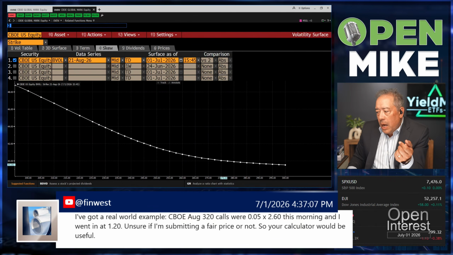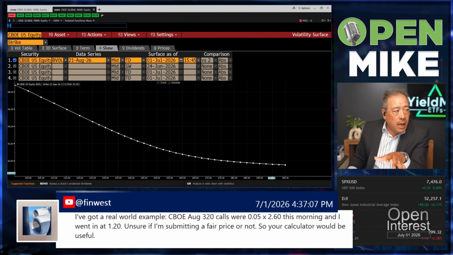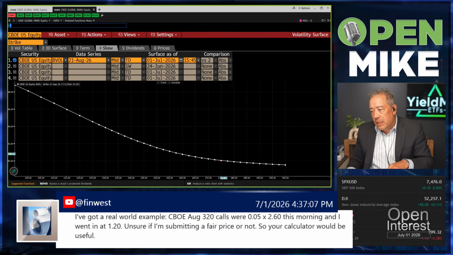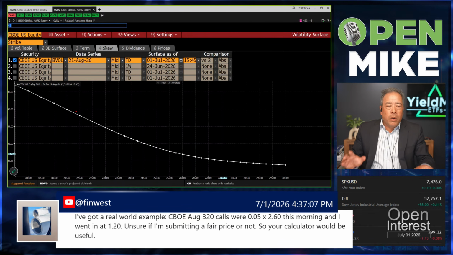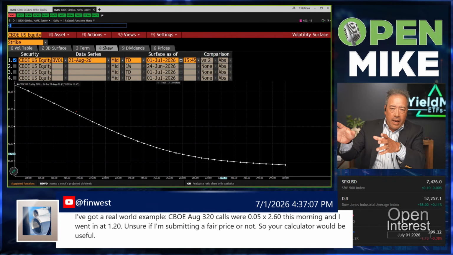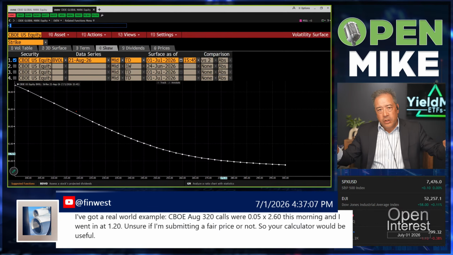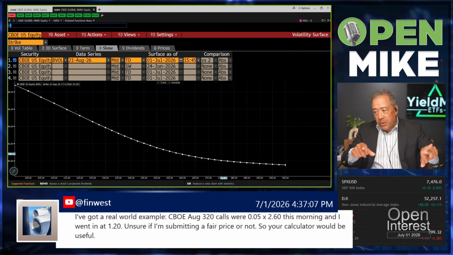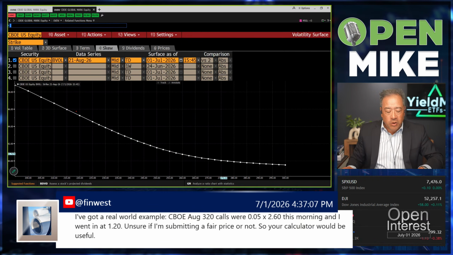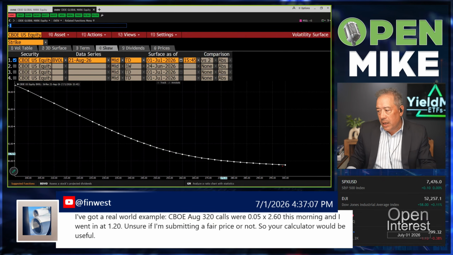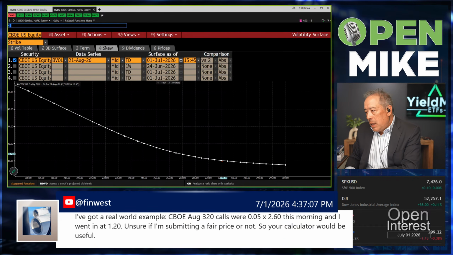Yeah, so this, no fill. And you know what? I'm going to tell you that doesn't surprise me because of this line right here. When Jay's calculator does that theoretical smoothing, we're looking at an interpolated surface. For your purposes, because I don't have a volatility that goes out to 320, we have to extrapolate. But I think you can see that this curve is relatively smooth and continuous, right? So that suggests to me it is flattening out.